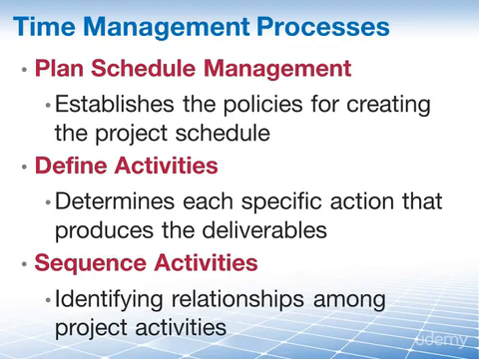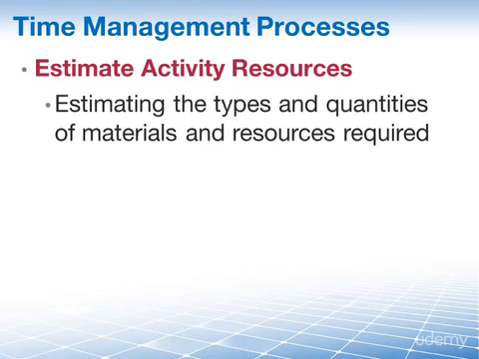Now we're moving on to estimate activity resources. This is the process of estimating the type and quantities of material, human resources, equipment, or supplies required to perform each activity. As an example, from this process, we take the names of those people assigned to the individual activities, and in Develop Schedule, we'll add them into the scheduling tool again, so we know exactly who is working on which activity.